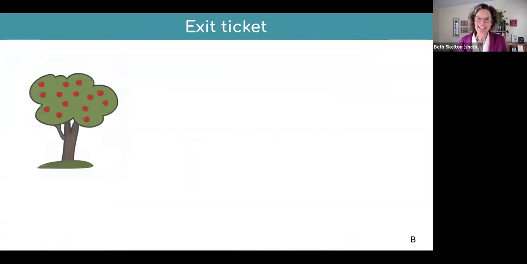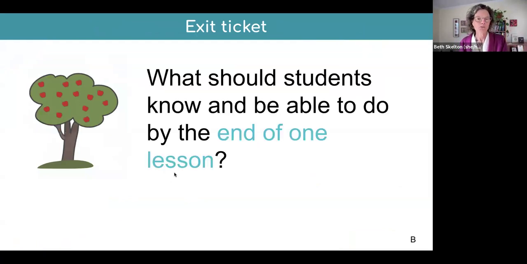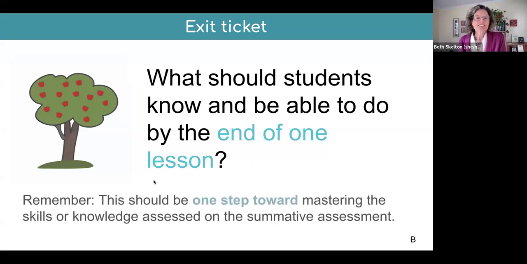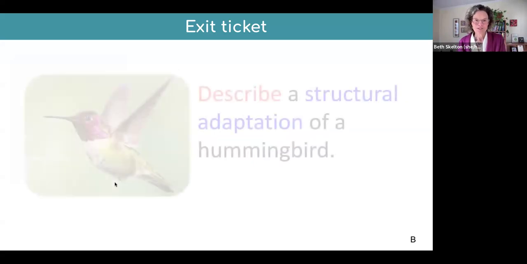So in our session today, we're going to focus on one lesson. Tan and I backwards plan for one lesson from the exit ticket. Even if you don't actually get to the exit ticket, planning from the exit ticket helps us look for all of those language features. So we ask ourselves, what should students know and be able to do by the end of one lesson? Remembering that this is just one step, or one tree in the big orchard. So everything we do in that one lesson should be leading students towards success on the summative assessment. That's where we're going to go now.